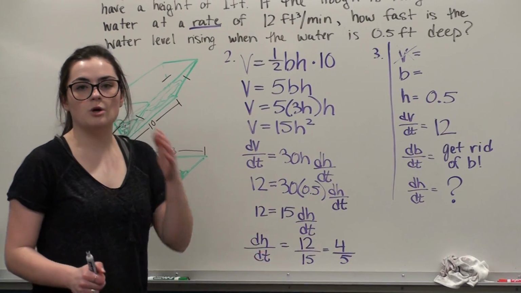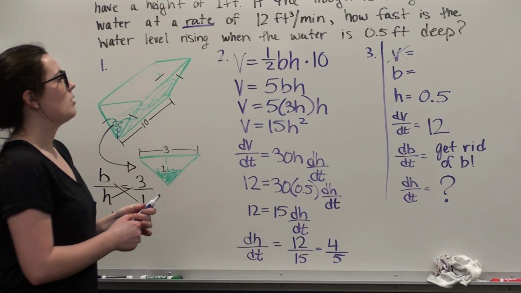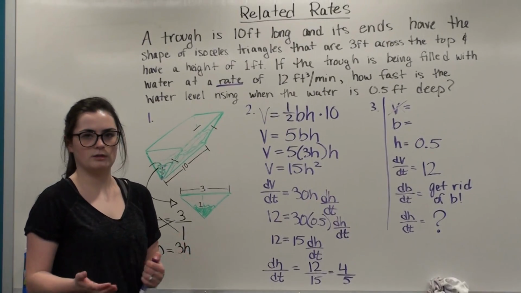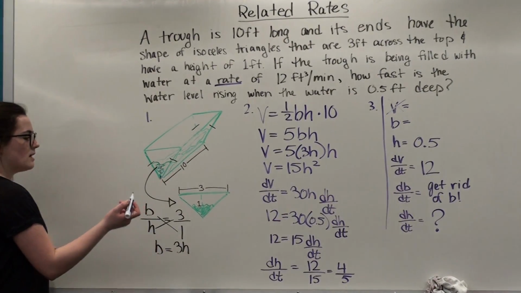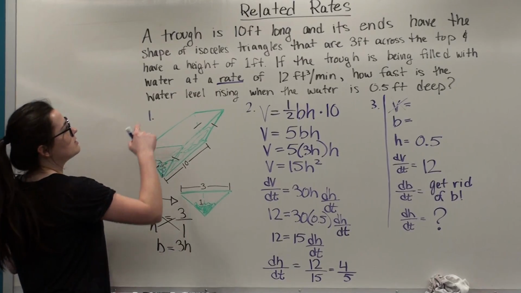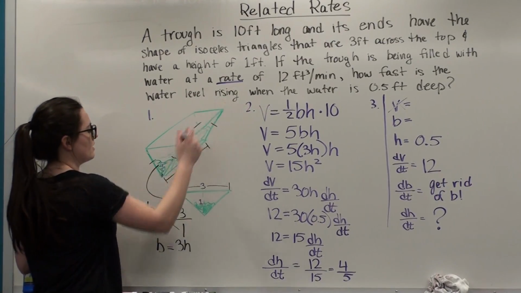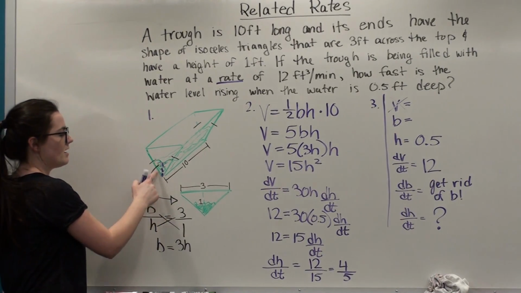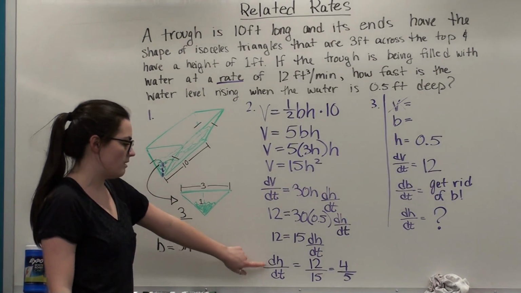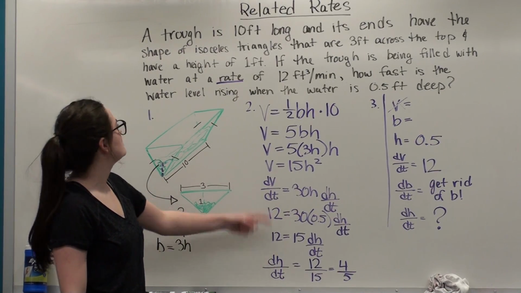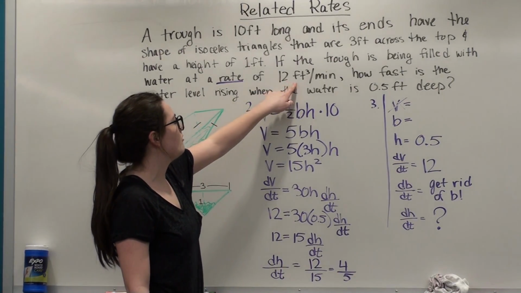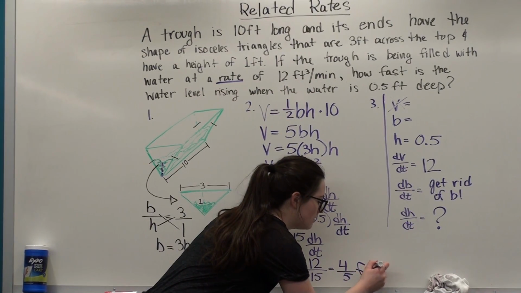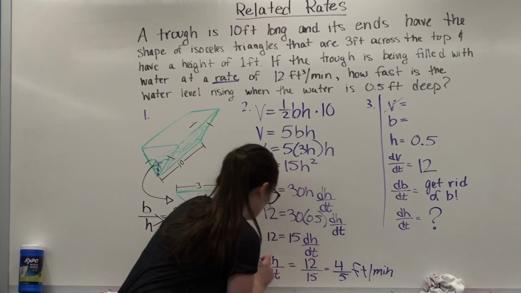So the last thing you don't want to forget is your units. So we're going to go back to the question and try and figure out, okay, we just found what dH/dt was, but what were we really looking for? So like I said earlier, our dH/dt was how fast the water level is rising. So our water level, or our height of our water, is right here. They want to know how fast that's changing. So that's going to be the rate of our height. And that's going to be in terms of the same thing they identified the volume in. So 12 feet cubed per minute, that's our volume. So our height is just going to be feet per minute. And that is going to be our dH/dt.